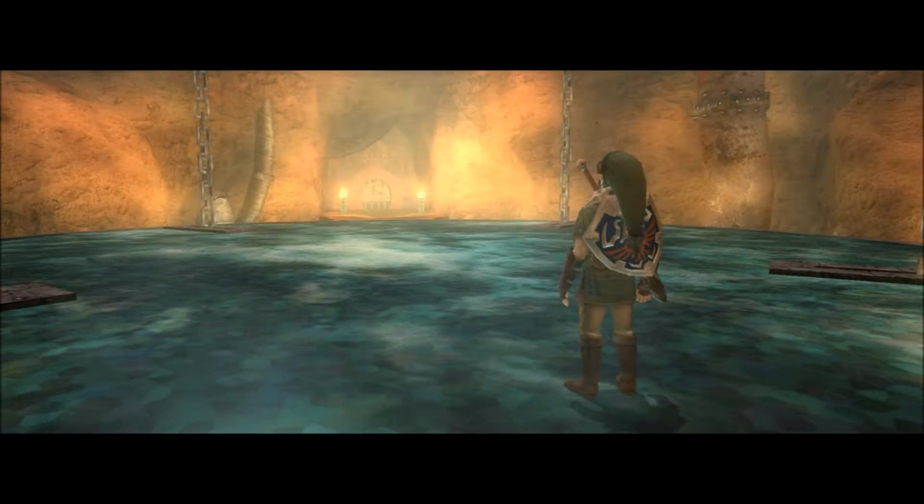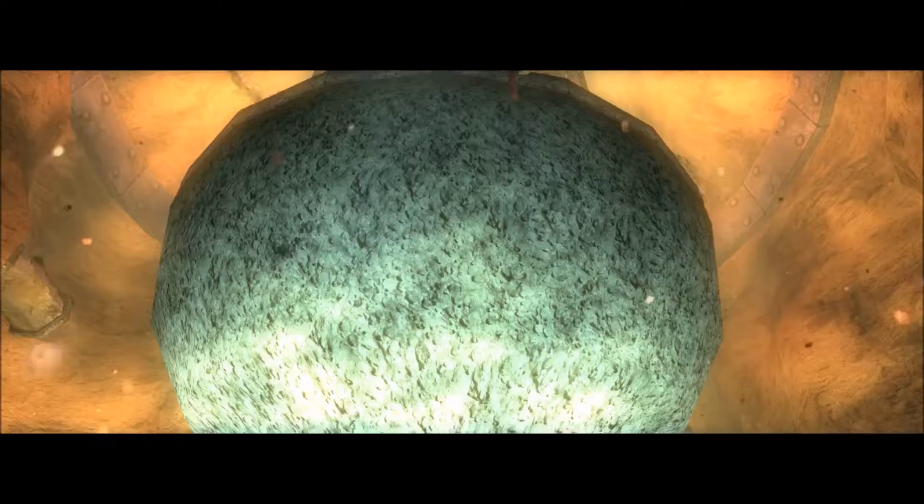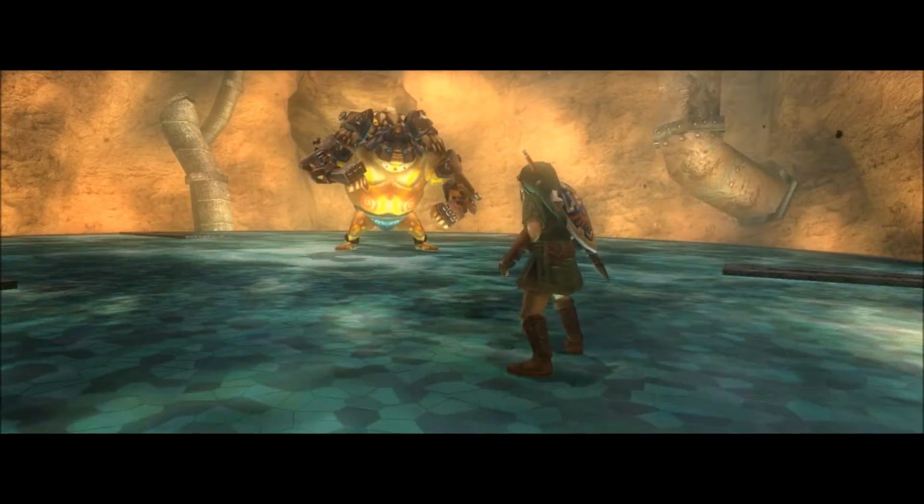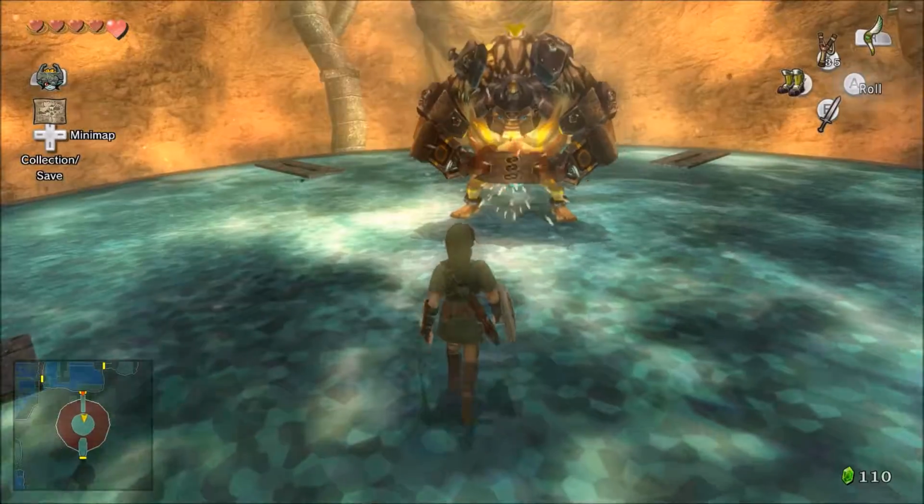So he automatically jumps to the conclusion that we're trying to steal the treasure, and he just attacks us. So, with no other choice but to fight him, that's what we're going to have to do. We're going to have to beat him in a test of strength.